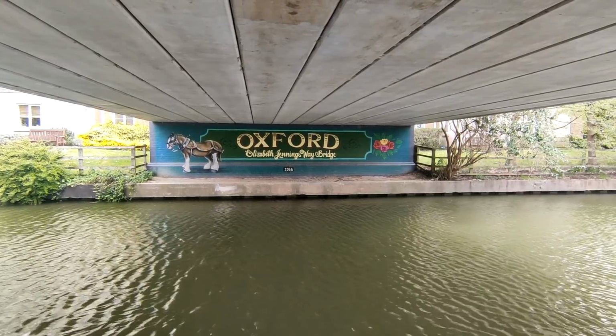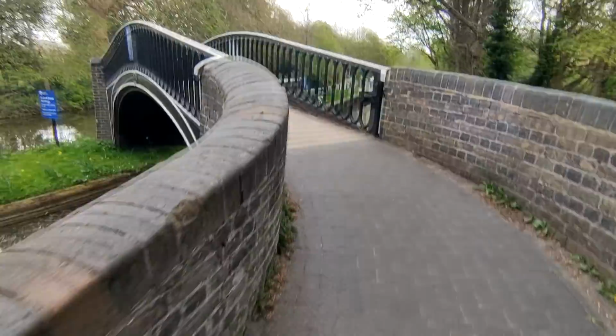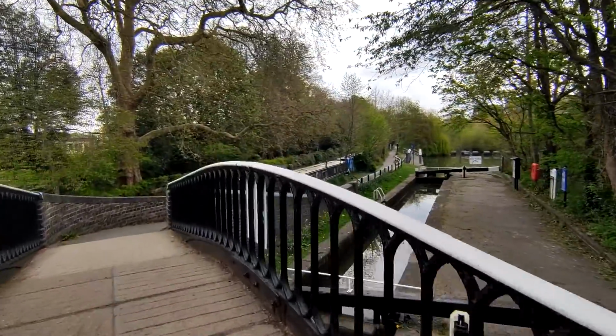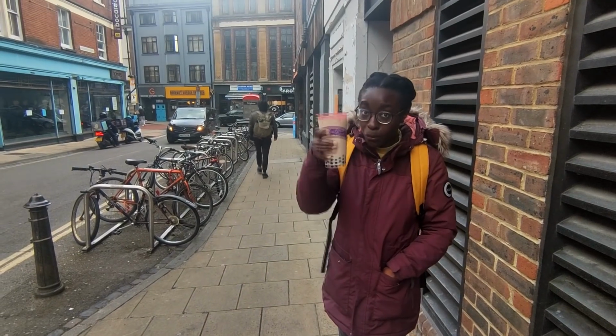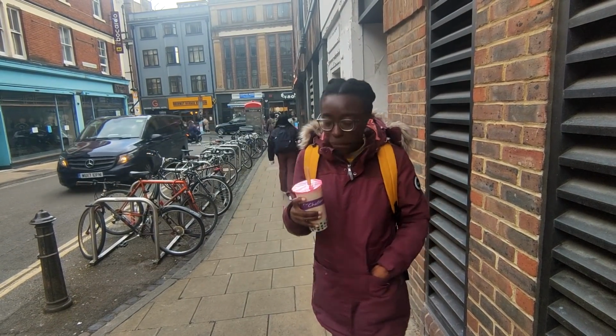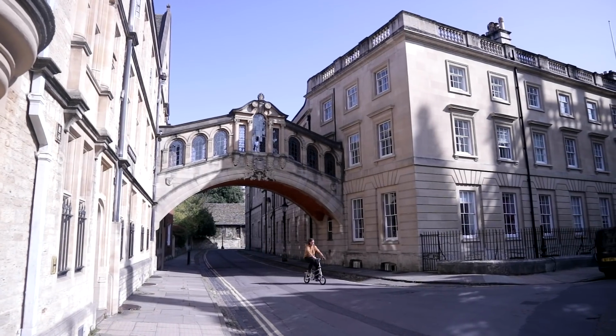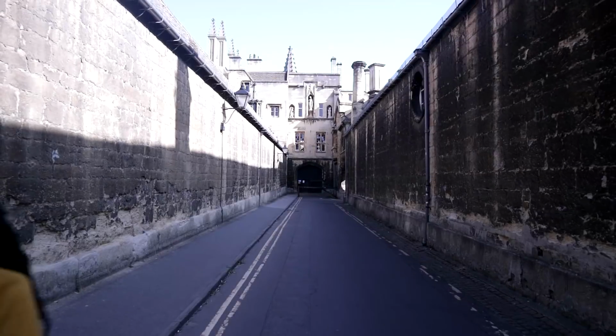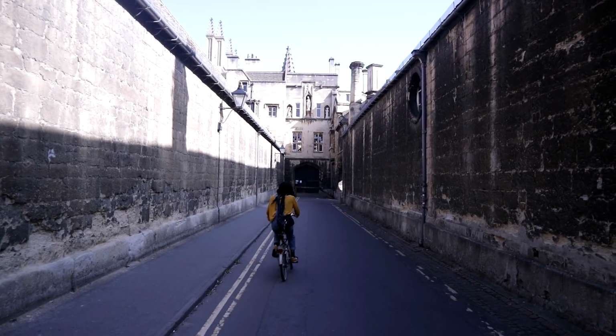Kicking off the day in Oxford city centre, and one of the great things about going to Oxford, both times we've been there with Marielle, is that we get the chance to have an authentic cup of milk tea, which is also known as bubble tea or boba tea for anyone who is not too familiar with it. And the reason for that is because there's actually quite a sizable East Asian community in Oxford, and it's one of our favourites. Yeah, I think we're connoisseurs of milk tea after living in China and Vietnam. Yeah, we actually considered starting a YouTube channel back in Vietnam, didn't we, called Milk Tea Madness? We did, yes. But that never happened.